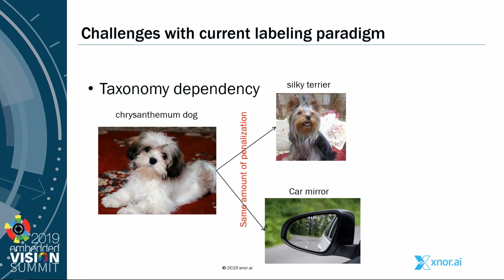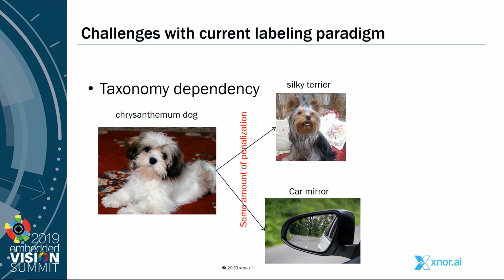And then the other problem is that the labels are kind of taxonomy dependent, meaning that if I have an image of a breed of dog, if I predict a different breed of dog rather than a completely different category of object, they will receive the same penalization. But for me, it's okay if I can predict it as another breed of dog. I should not receive the same penalization for that.